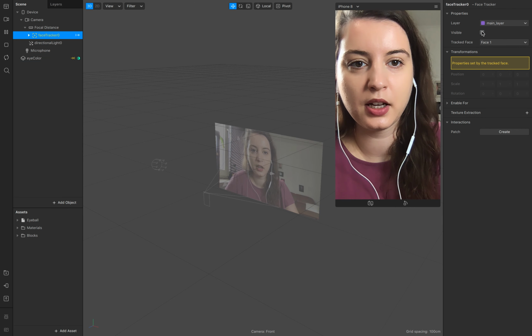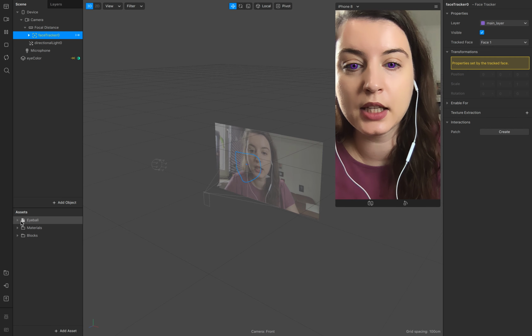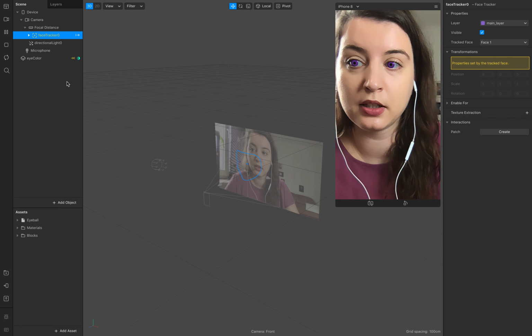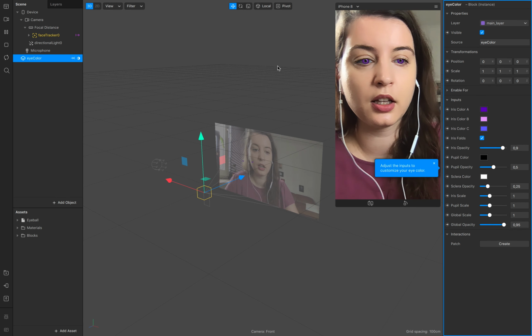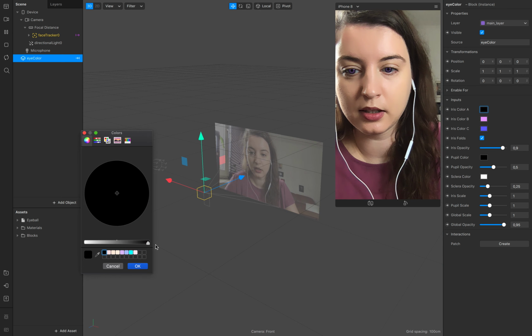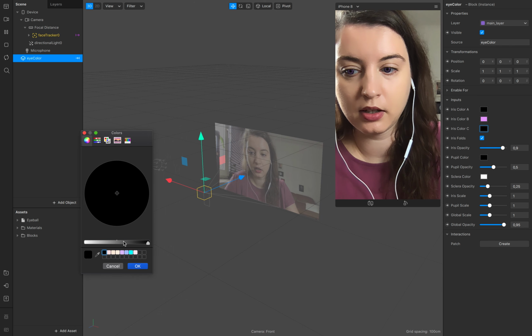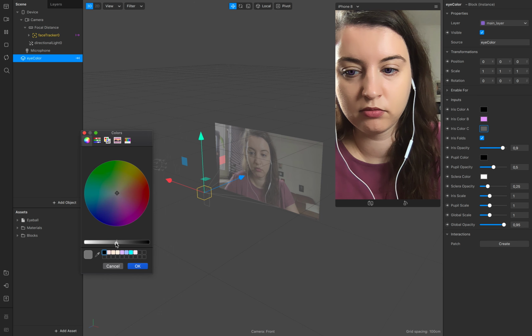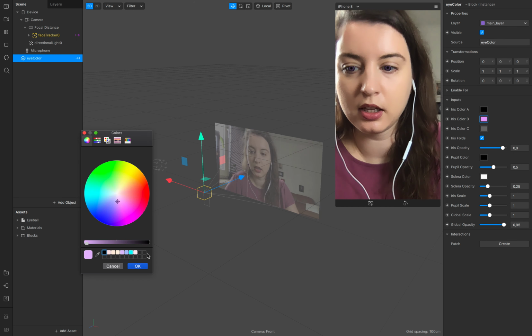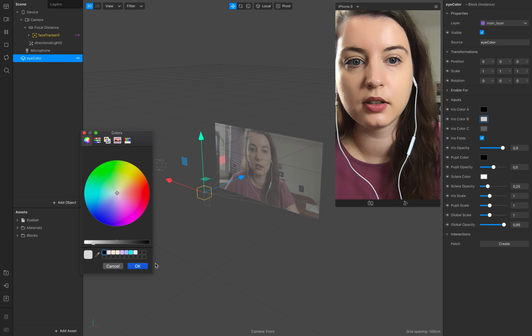This one is my original eye color, and this is a pretty nice, simple solution that I show you right now. Go to your eye color and go to iris color and add black. In this case, this one is a middle gray, and this one is a little bit lighter, like this.